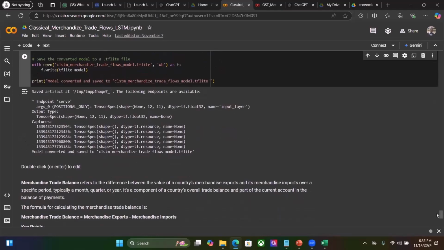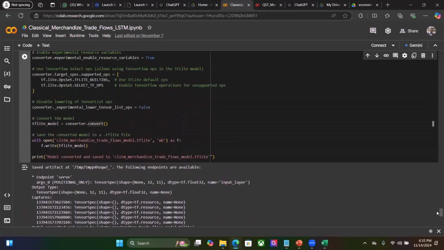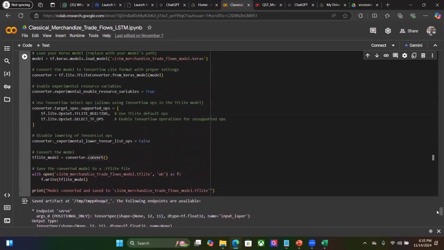And that is how to actually save your Keras model to a TF Lite file, which can be used in a mobile application. So those of you who want to use models in your mobile application have to convert them to TF Lite.